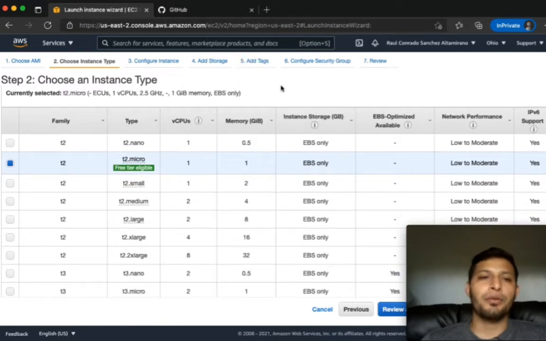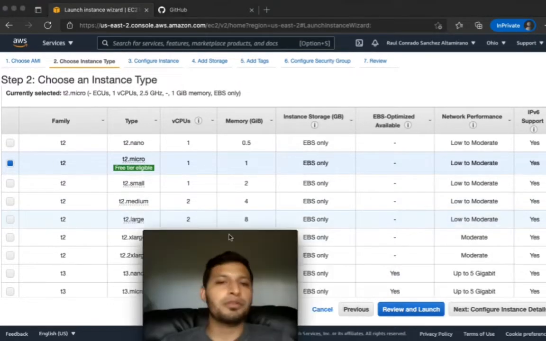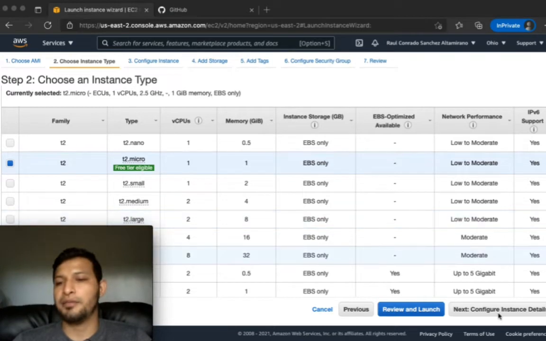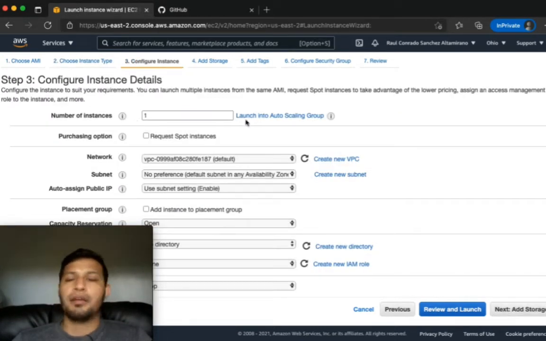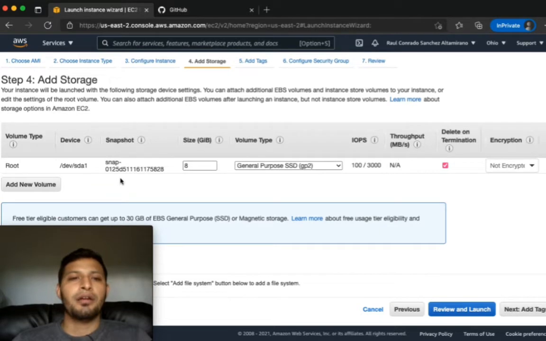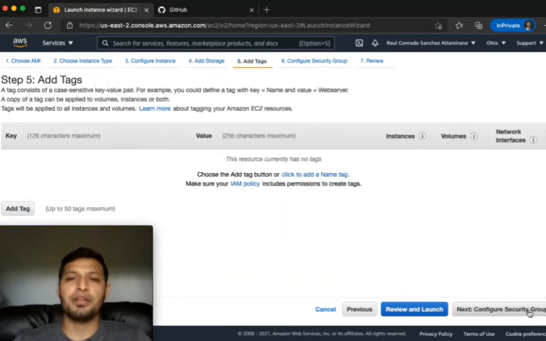But actually we are not going to change anything, so click on next. We are not going to change anything in this part either, so click on next. This is the storage, but actually we are not going to change anything either, so click on next.